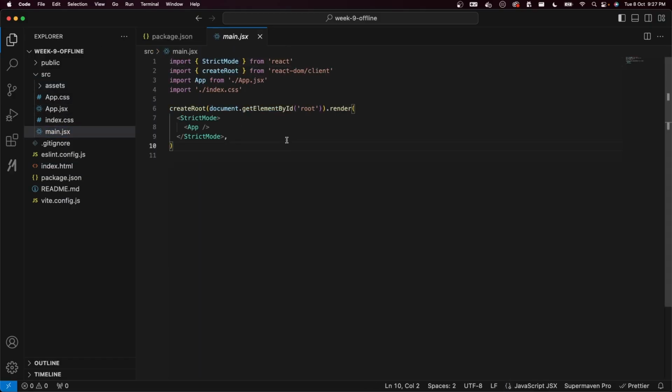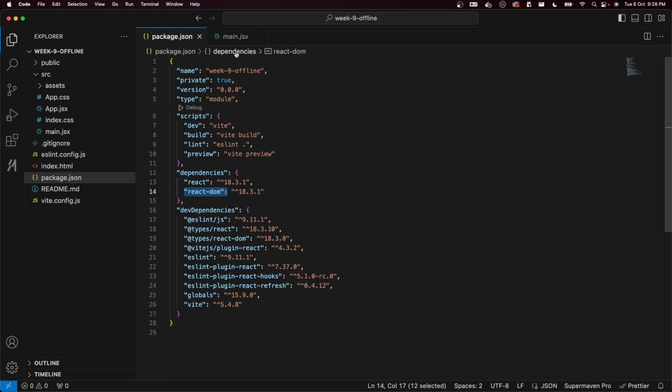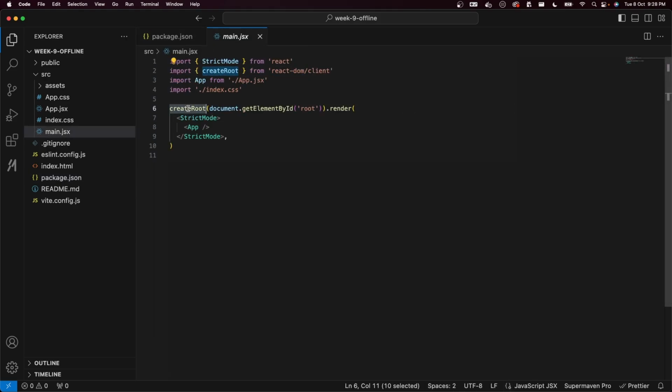Let's go to src/main.jsx. And here we see a createRoot function is imported from react-dom/client. From where is it imported? React DOM. This dependency right here. And we say, okay, I'm going to call createRoot on this element of my website, document.getElementById root, this specific DOM element, and I'm going to render. Ignore strict mode for now. Let me remove strict mode to make our lives a little bit easier. I'm going to render the App component in this specific div.